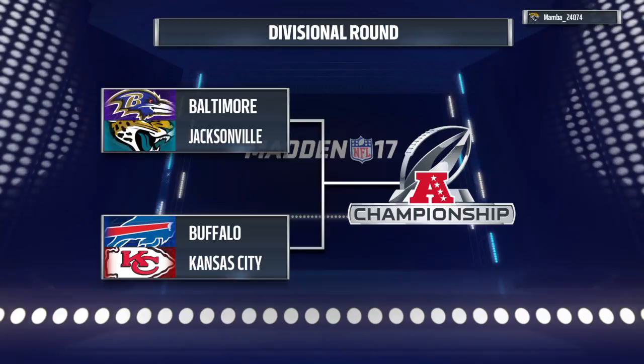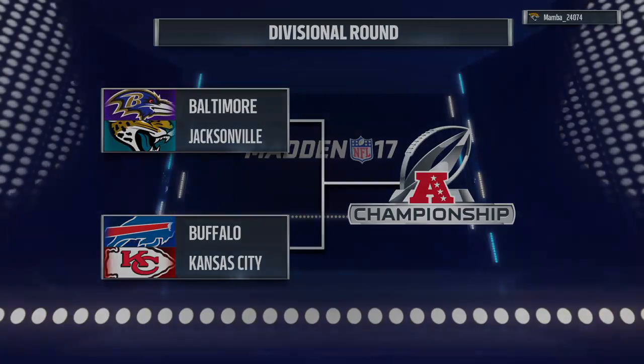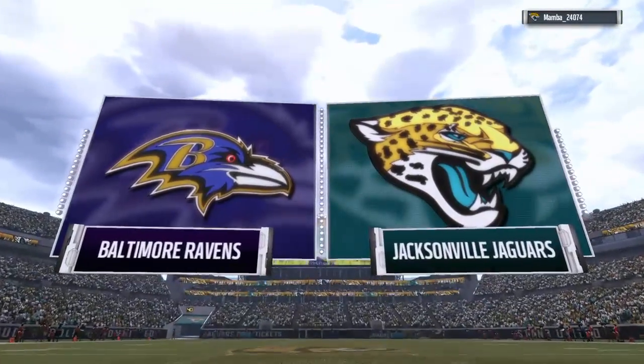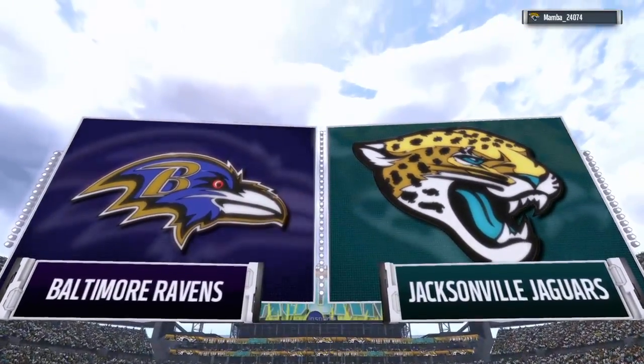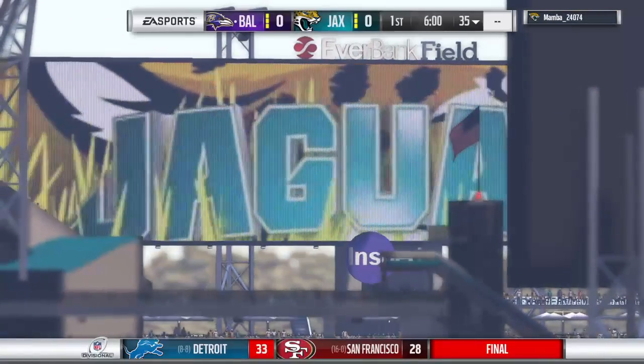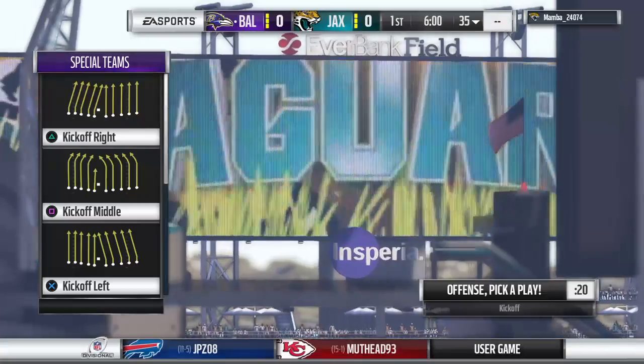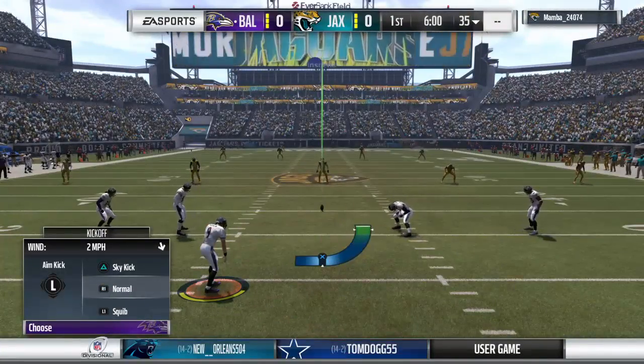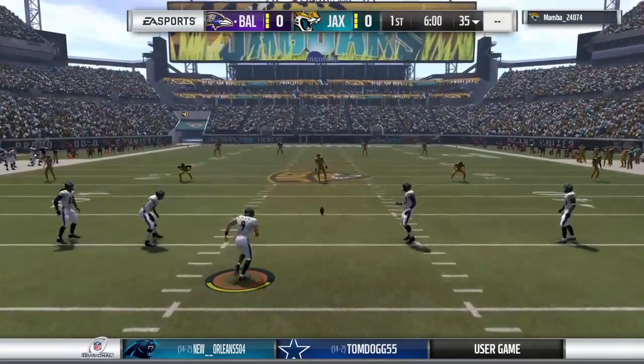Hello, everybody. I'm Larry Ridley. You're tuned in to the NFL on EA Sports. We're on to the divisional round now, 2 steps away from playing on the biggest stage in sports. It's the Ravens going up against the Jaguars. So with kickoff straight ahead, we'll check in with our broadcast team. Here are Brandon Godden and Charles Davis.